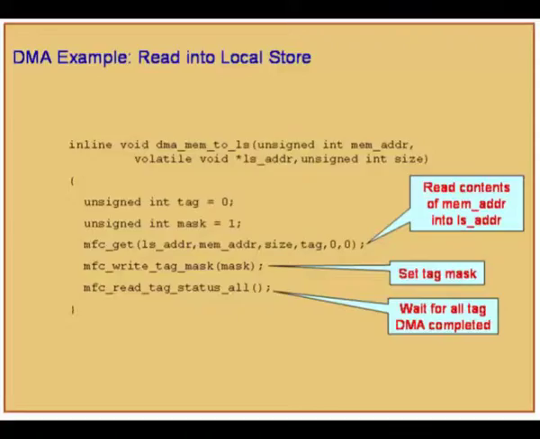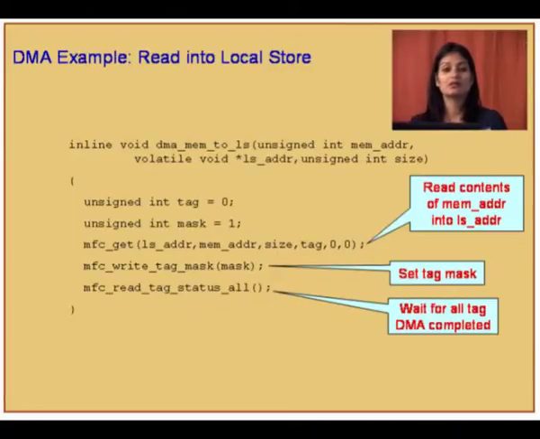So it's a typical example of DMA from memory to local store. For the MFC get operation, define the tag mask, and then do an MFC get operation. It reads the contents from mem_address in the effective address space and puts them at the address pointed to by ls_addr, and then you check the status and wait for all the DMA operations to be done. So that was the get, and this is the put. When you're done with the computation on the SPE side, you can use the MFC_put instruction to write it back to the main memory.